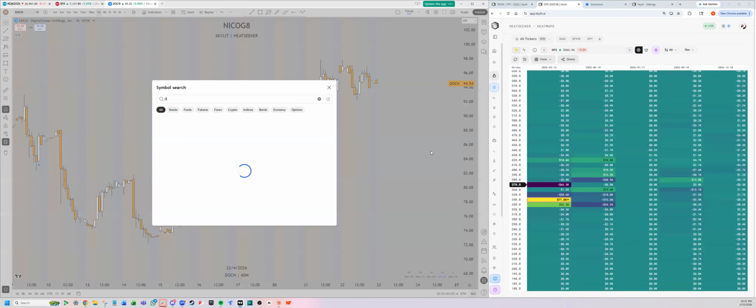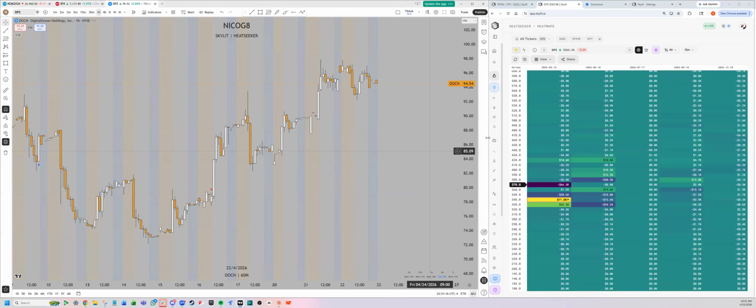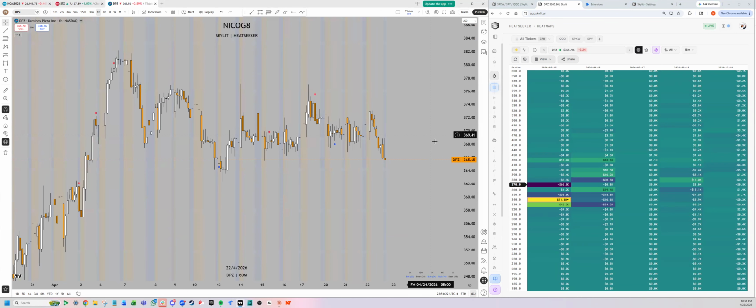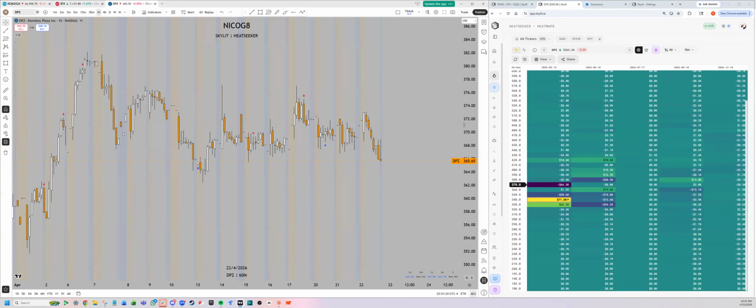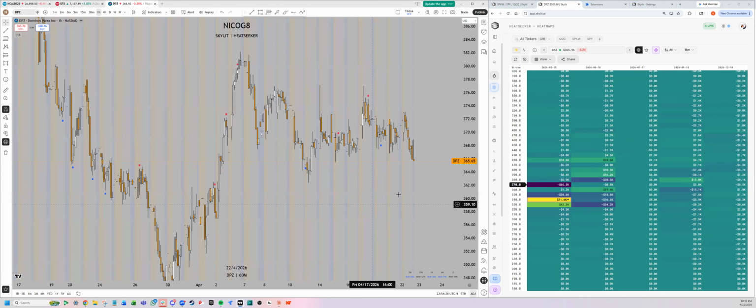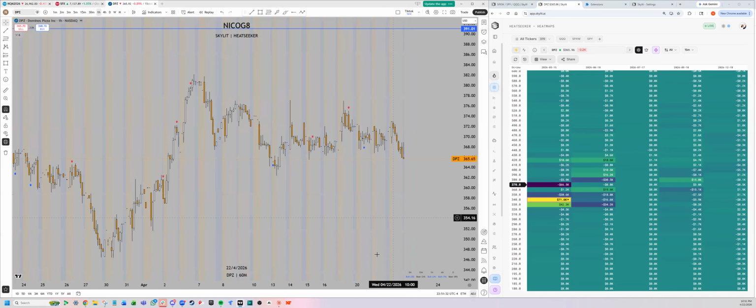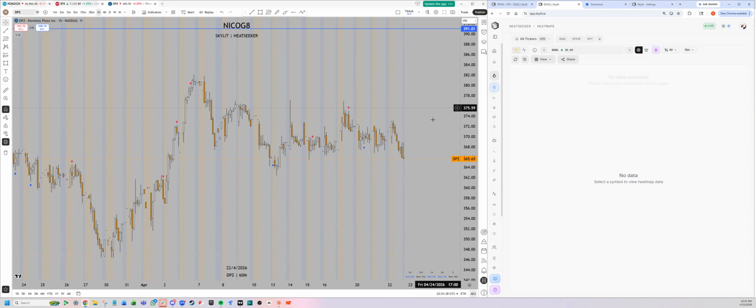Oh man, we can short the pizza. 370. Oh, these are monthlies. I don't like playing monthly contracts. I'm not even gonna check this. It looks like this may drop all the way down to 340. This is really low volume. I guess if you're trying to short Domino's all the way down to this swing low, that volume's terrible.